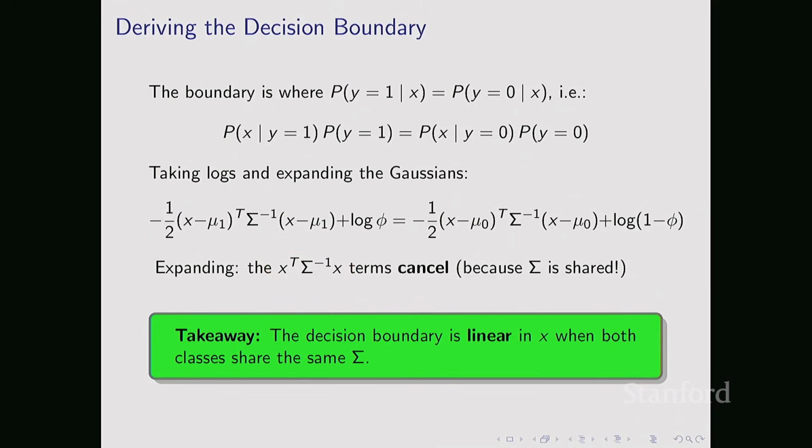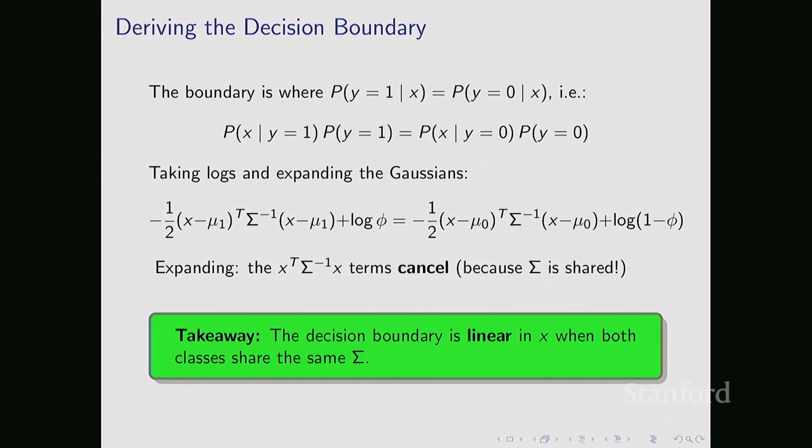And I'm going to get a bunch of cross terms and other things based on the mu. The mu terms are all going to be constants, right? So when I take this term and put it through sigma, it's just going to give me some constant. That's the inner product. It's going to be bigger than 0. And I put that in. And the point is that this gives me a totally affine term. Only linear terms suffice in x because this term cancels because it's shared.